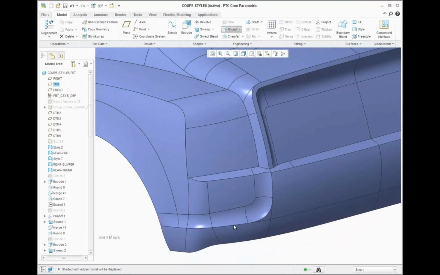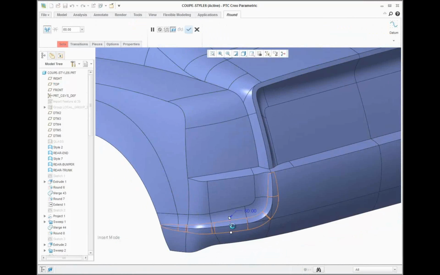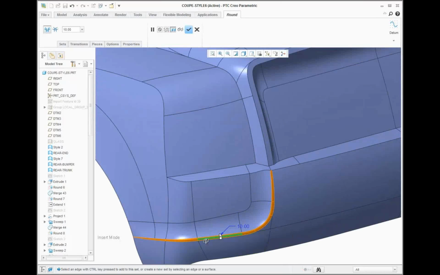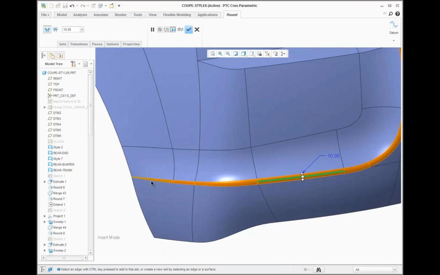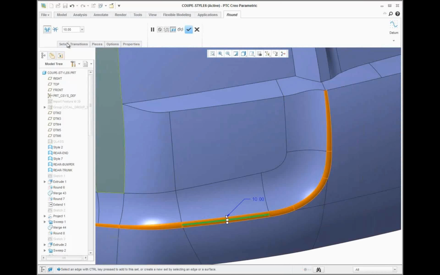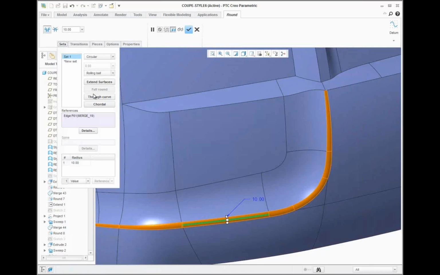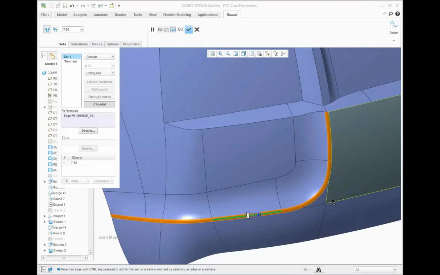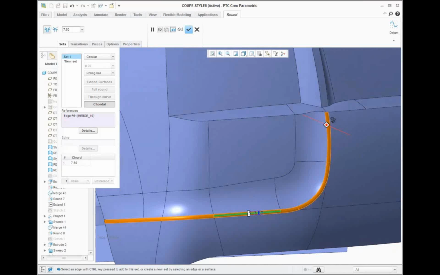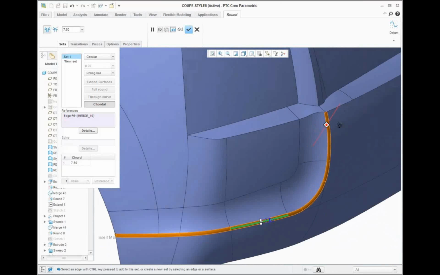The chordal round basically keeps the continuous round width, or if you will, the continuous chord measurement of the round profile. So we can see if we create just a typical round on that edge, that the round tapers on the ends through the tangency of the surfaces. If we change that to a chordal round now, we maintain the round's width through the entire round.